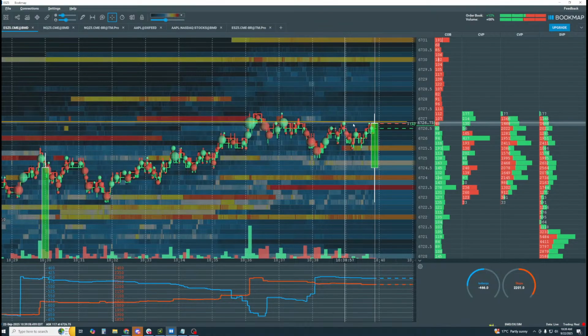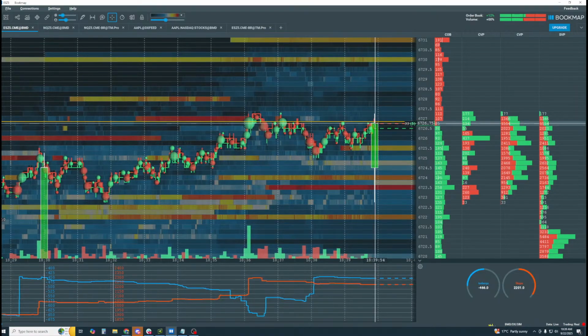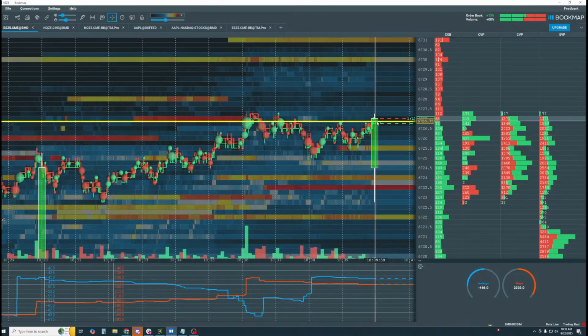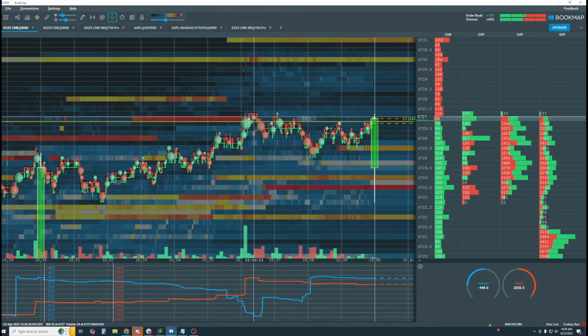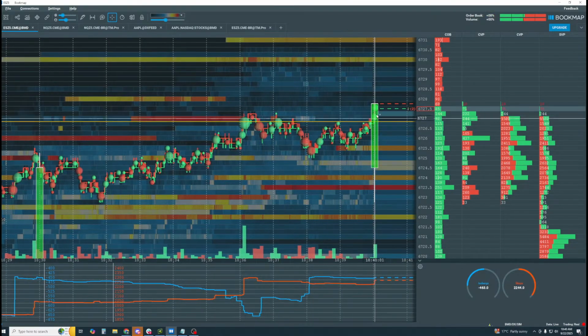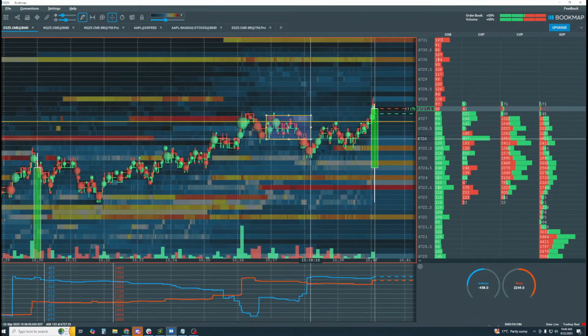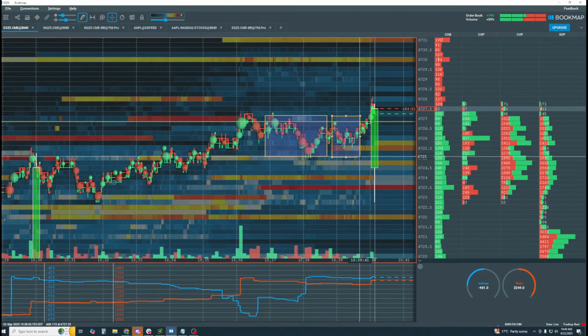Okay, here comes the swing. Now I'm looking for more buyers in here. Now this is the second rotation. It is more likely to break on the second rotation or third rotation. So I would look for it to break out, and let's look for it to do a measured move of this range.